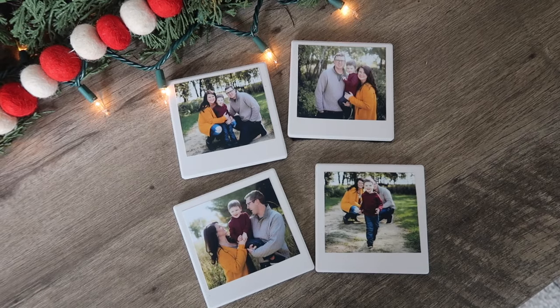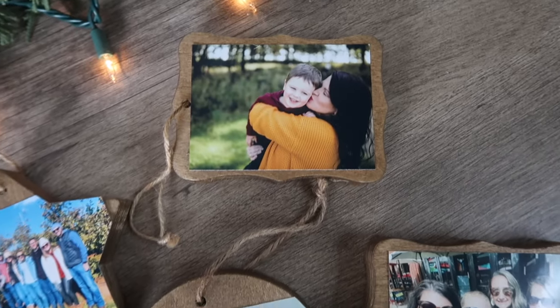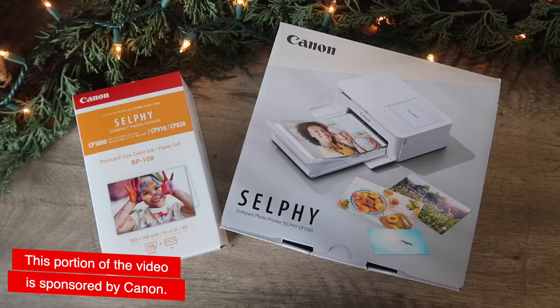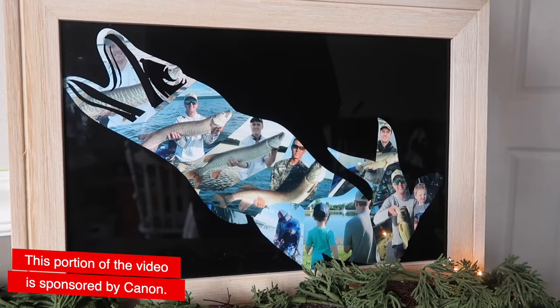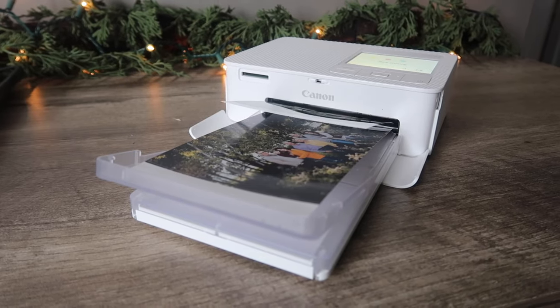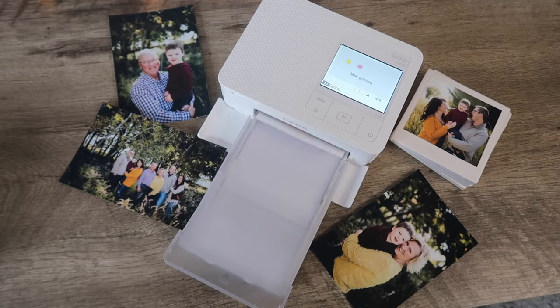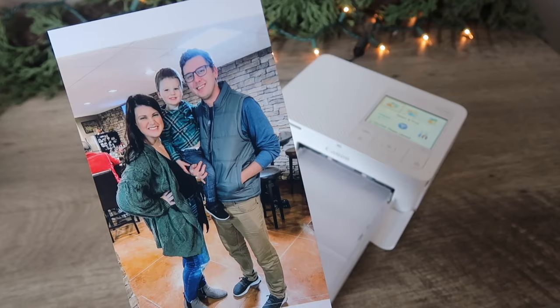I love the nostalgic feeling you get around the holidays each year, and that is why I love to give photo gifts for Christmas. It's a great way to look back on all the fun stuff you did the year prior and keep those memories alive for years to come. This year I'm breaking out my new Canon Selphy CP1500 wireless photo printer to create some unique and custom gifts for my friends and family. Look how small and cute this thing is — its small size makes it amazing for storing away but it packs a big punch. You can print in a variety of sizes from stickers and 2-inch square prints to photo strips and all the way up to 4x6 photos.